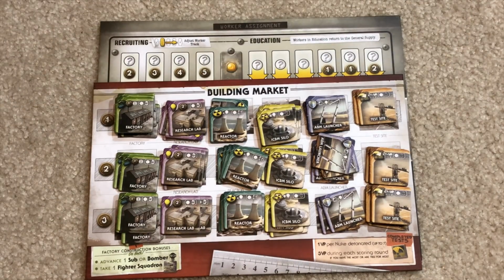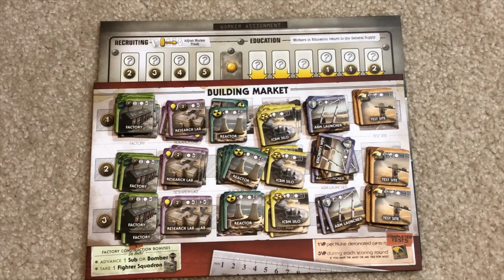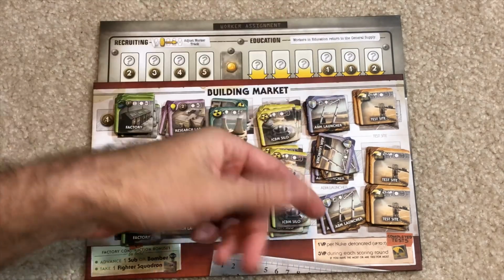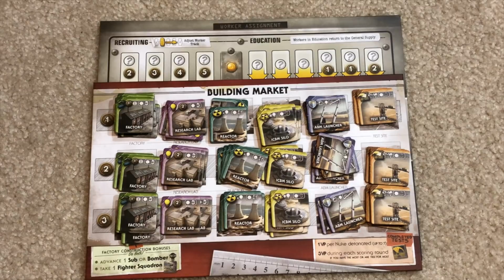The ICBM silo, it can hold nukes that are ready for use, obviously with the test site. The test site is where you detonate your nukes to test your nuclear capabilities. When you activate this, you detonate as many nukes as you have, up to 7, and you get a victory point per nuke. Then you'll flip it over, and that test site is over. So the more test sites you have, obviously, the more victory points you can get from that.